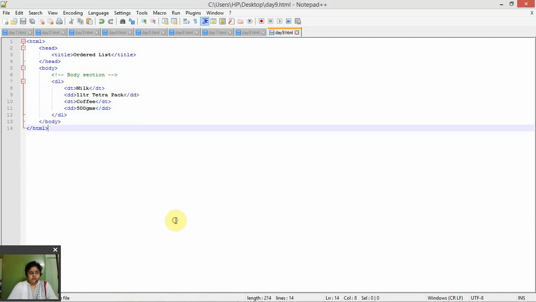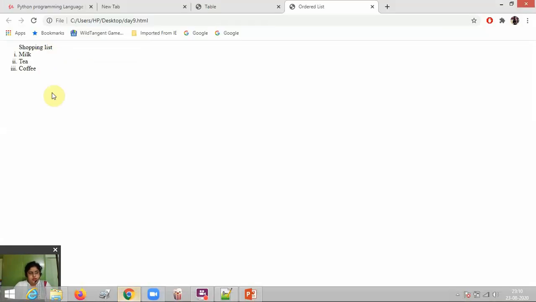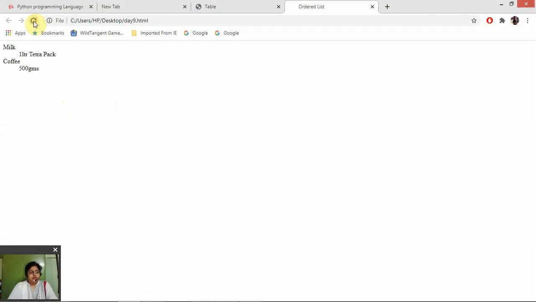Close it before saving, and just refresh the page. And as you can see, milk is the definition term, and the description is like this. Like in a dictionary, under a particular term there is a particular definition.